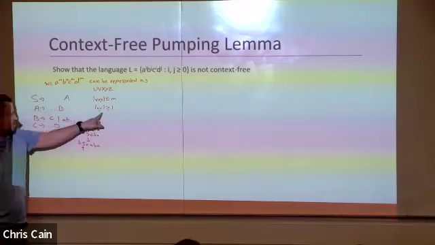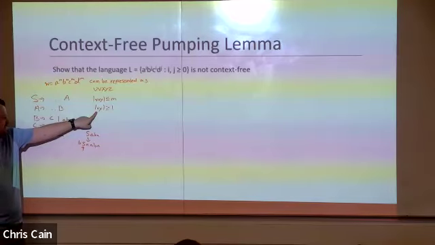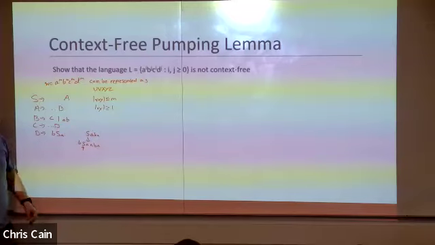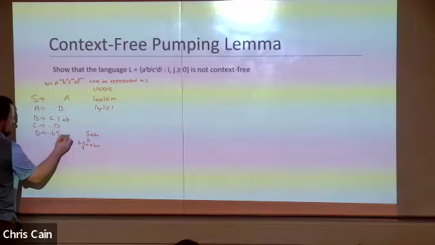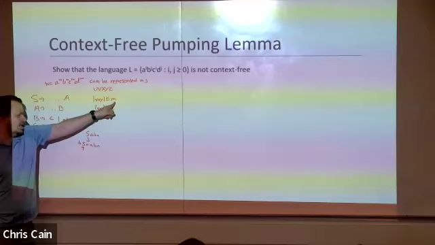So you can see the total length of this has to be greater than or equal to 1, but that doesn't state that the length of V is greater than or equal to 1, or Y is greater than or equal to 1. It's just that as you go through that recursion, we must generate at least one terminal. And that terminal must be on the left side representing V, on the right side representing Y, or the left and right, where V and Y are both non-empty. They can also be greater than 1. You could have an arbitrary number of terminals here and an arbitrary number of terminals here. The length of VY just has to be somewhere between 1 and M.